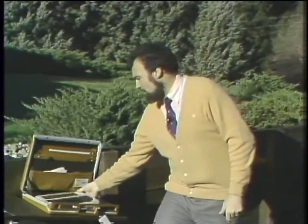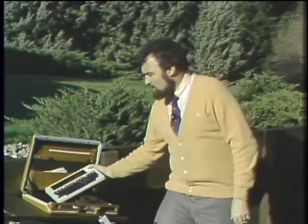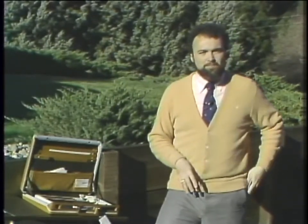Well, the same thing goes for computers. Now, this is my portable computer. I've been using it for a couple of years. It won't run CP/M programs, but I don't need CP/M programs. It does the job for me. It's light. It runs on batteries, not an extension cord. There's going to be a raging argument about what's portable when all of us are 6 feet underground.